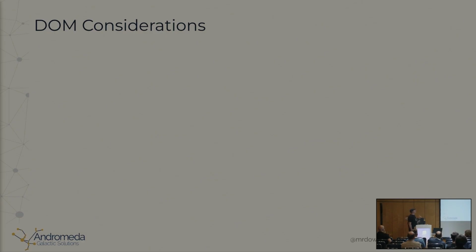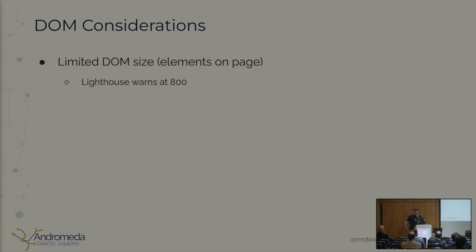There's a limit to the number of DOM elements you can have on a page inside the browser. Anybody ever blown through that stack? Yeah, you're generally recommended to keep it under 800. That's where Lighthouse starts yelling at you. Basically, 1,400 is your practical upper limit. Most machines stop working at about 3,000.